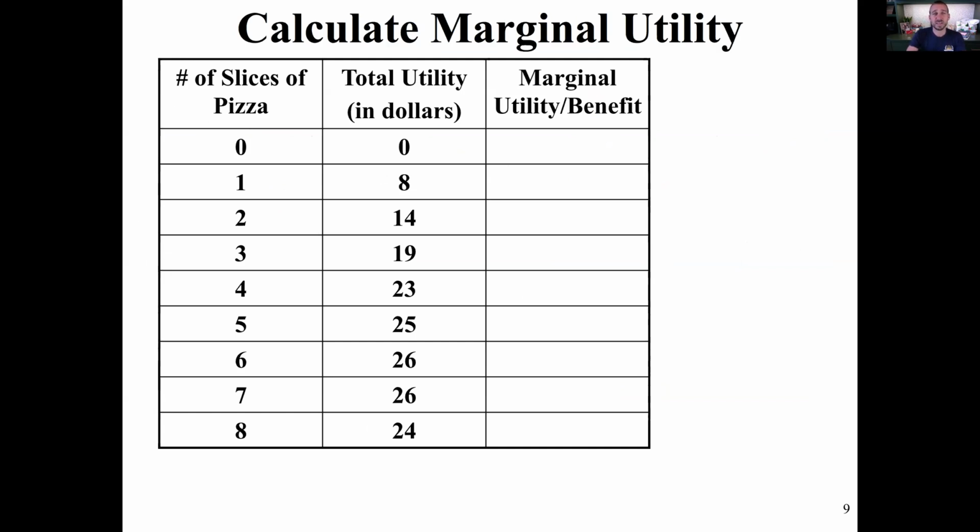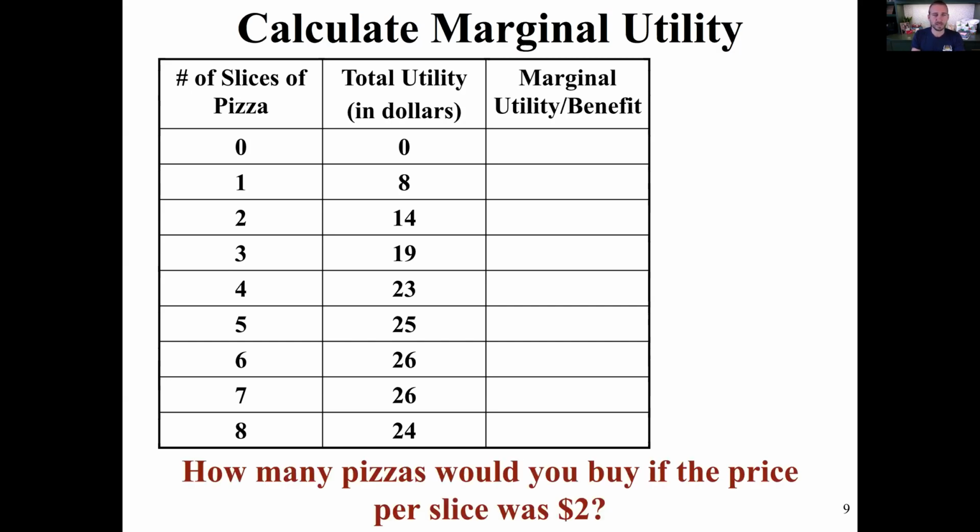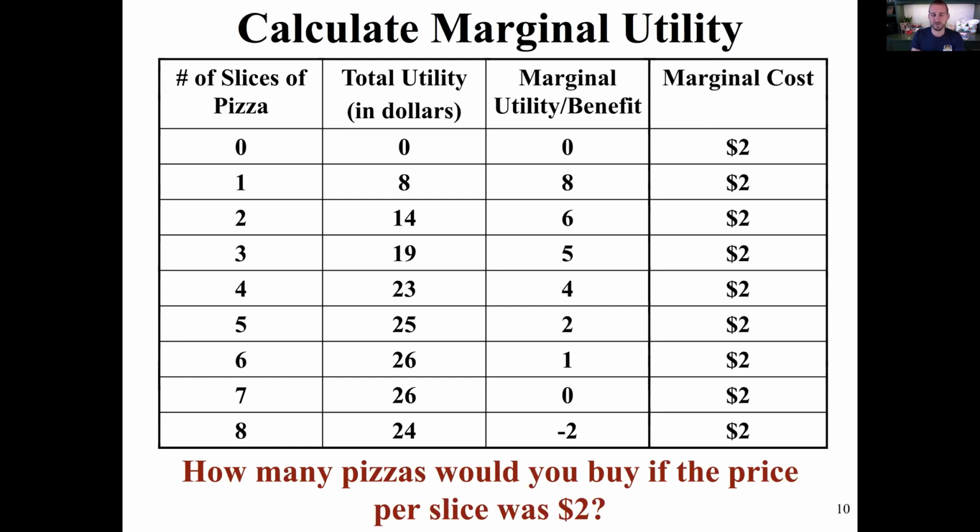On this slide, you're given total, right? So you're given the total utility based on the number of slices of pizza that you're eating. If you eat 4 slices of pizza, your total utility is 23, but the marginal utility of that 4th slice of pizza is 4, right? So it's the additional utility generated by the consumption of that additional slice. So just that 4th slice yielded an additional 4 utils, okay?